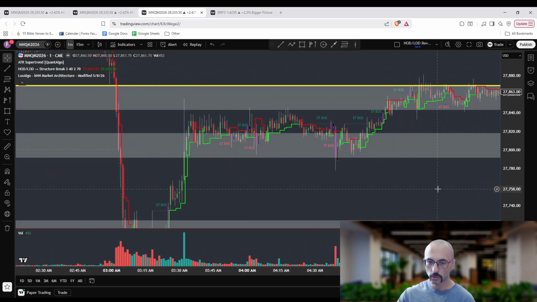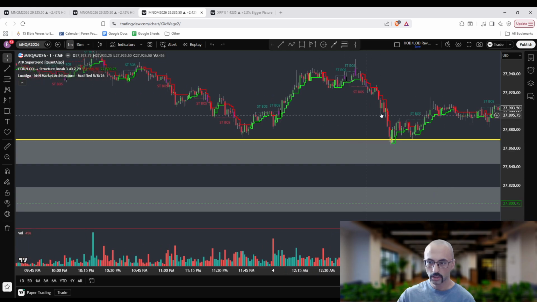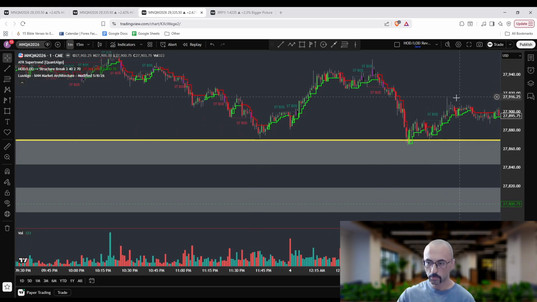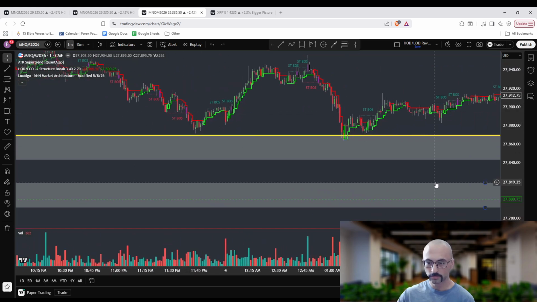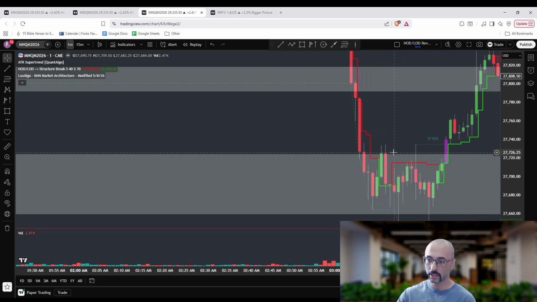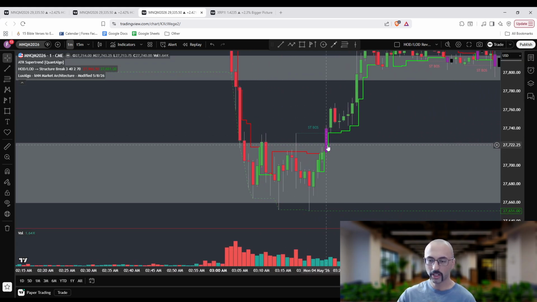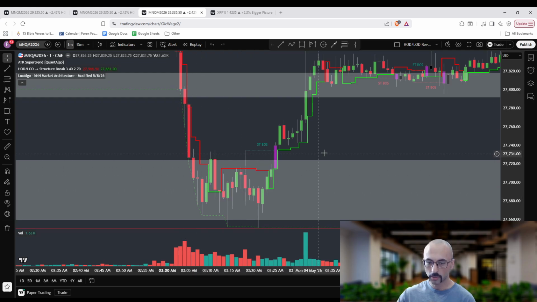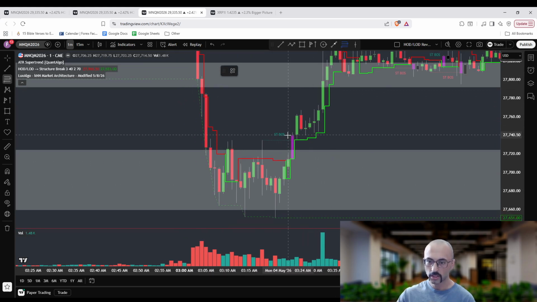So now let's fast forward, and as we go through this, you can see how these low volume nodes really reverse the price, and then until it drops into another one. This is a great example right here, actually. Again, I wouldn't be trading at 3:25 a.m., but you can see how it comes in here. The first structure it breaks is going to be your signal. Stop goes here, target here, bam, bam, you're good to go.